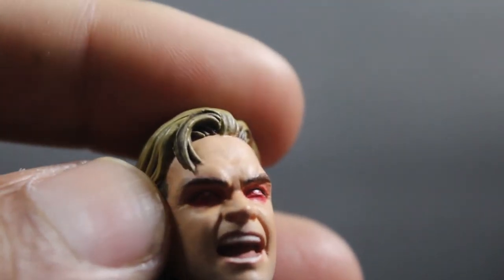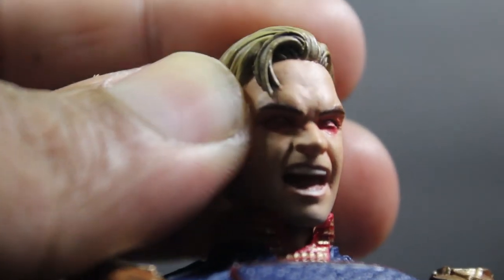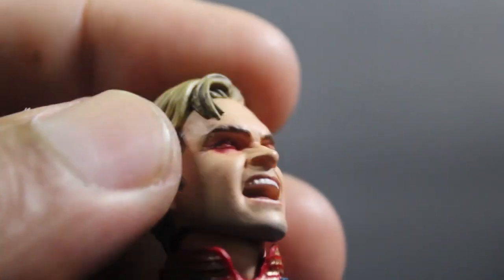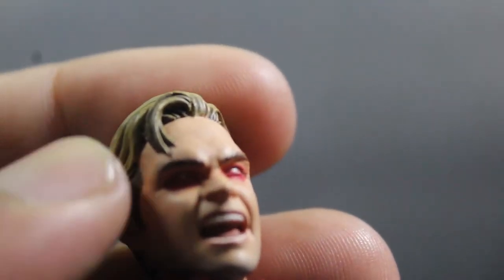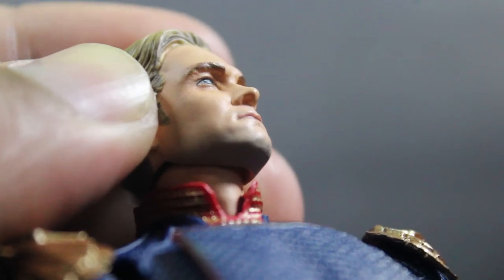But what I would do, as far as this head, is I would give us probably 5 or 6 different head sculpts. Because when it comes to figures that have laser vision, their laser eye head sculpts are always screaming or whatnot. And there are multiple times in the show where Homelander doesn't even open his mouth when he uses his laser vision. But that's just a personal gripe. Other than that, everything is good. It even captures his stubble well, like the little gray areas. Get a better head sculpt.